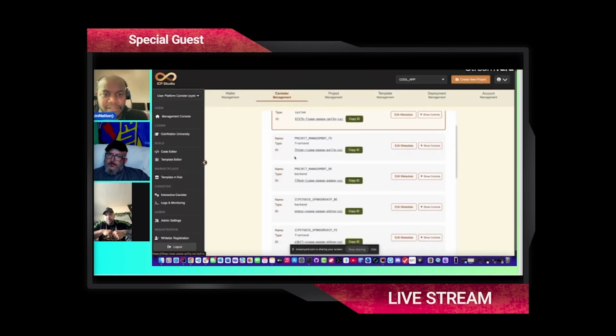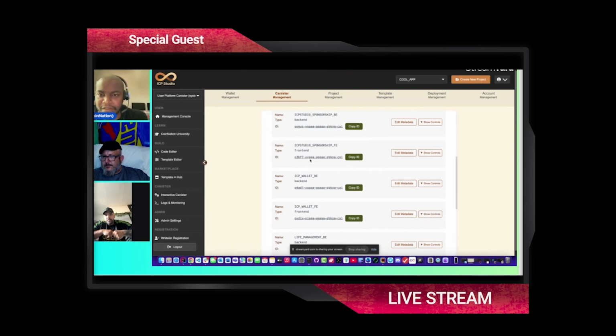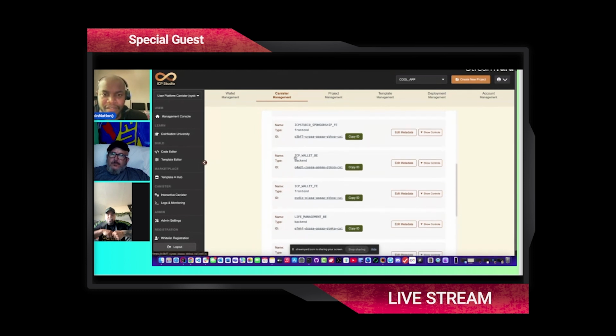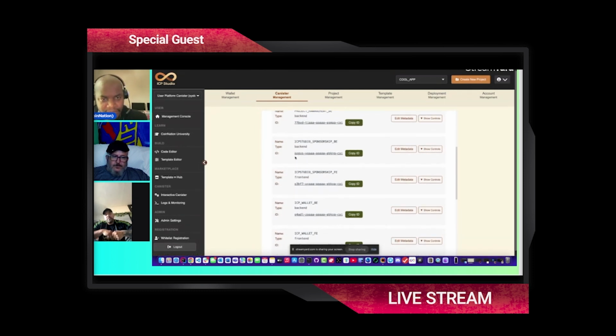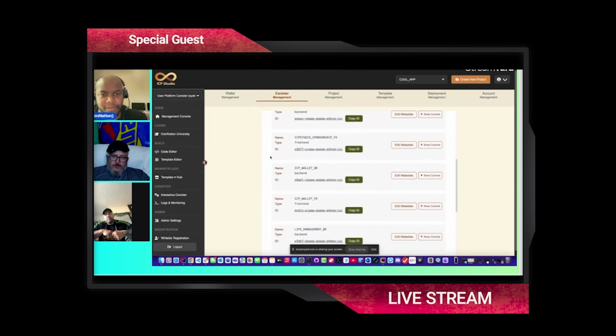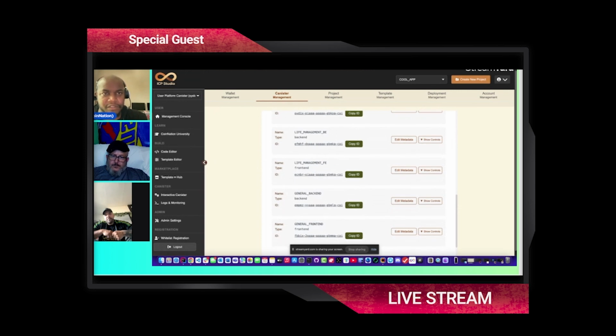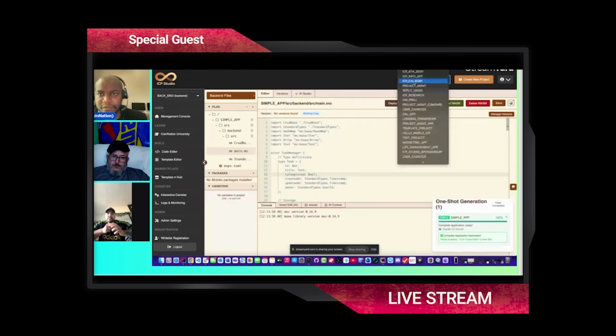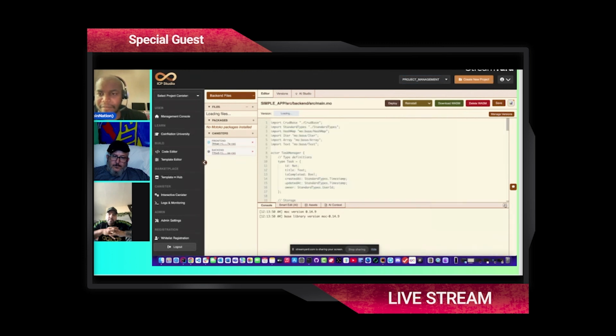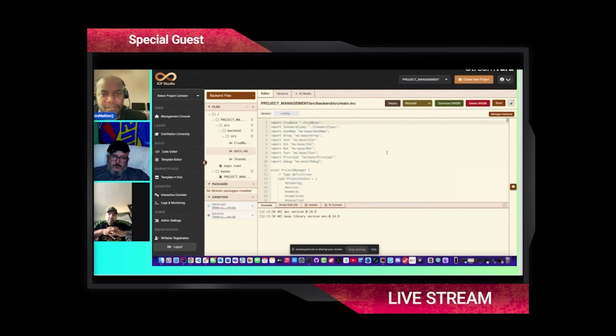So that's one example. Another, and this is just to give you an idea of the kind of apps you can quickly stand up. The fun of all of this is not so much what I can make in 30 seconds. It's how easily I can iterate on top of this to get to the final destination. And I think that's the same kind of thing we're going to experience with Caffeine as well. Let me see what's another one. I'm going to show you what the deployment process looks like. If I head over to this project management app, it's really easy to deploy. You literally just click deploy, and it deploys.